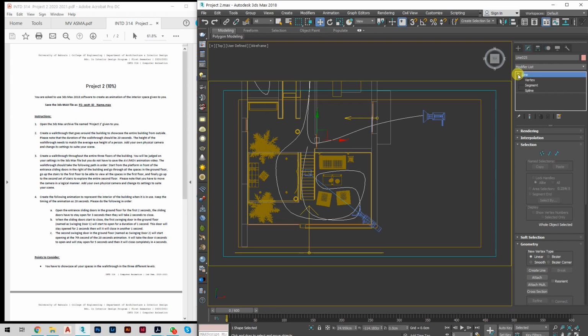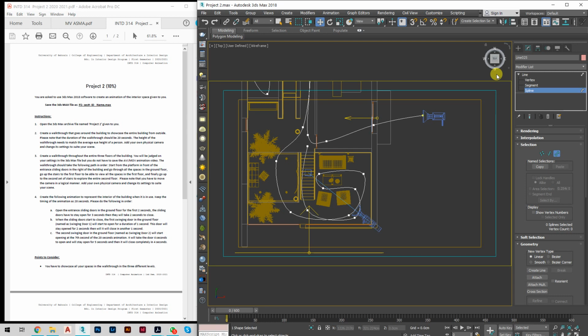Okay, so I will click on one, which will open the vertex part. So this is line or spline. You have vertex, segment, and spline editing. So what I will do, I can either click on vertex or segment or spline here, or what you can do is click on 1 to open vertex, 2 to open segments, and 3 for spline. So this would be helpful for you even in edit poly.